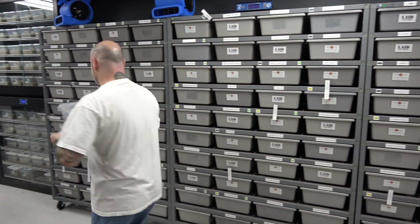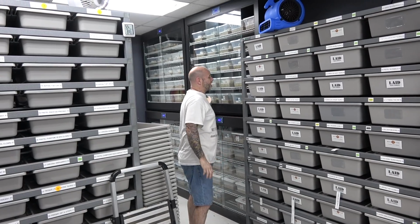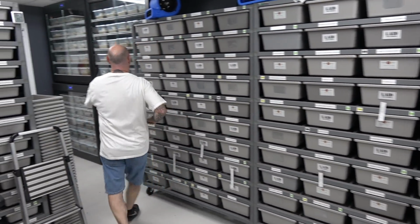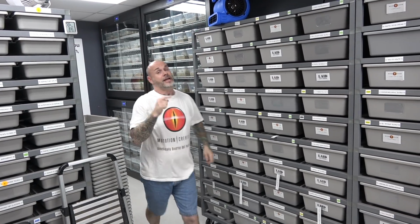So I'm gonna put these back in. Excited about them coming out. Looks like I have another pastel leopard yellow belly clown in there also. Could it be super? What's the pairing? Hold on a second, before I say something I'm gonna regret. Yeah, pewter clown to pastel leopard ivory het clown. So there is a chance that that other animal could even be a super pastel leopard yellow belly clown. So when it comes out, I'll take a look at the head. That's the best giveaway for a super pastel clown, is the head.